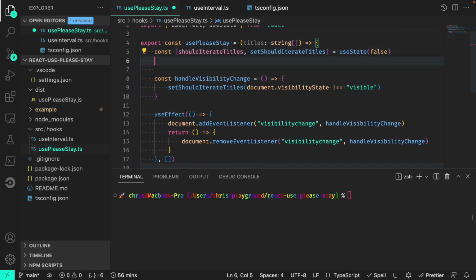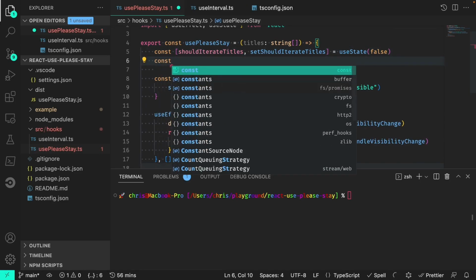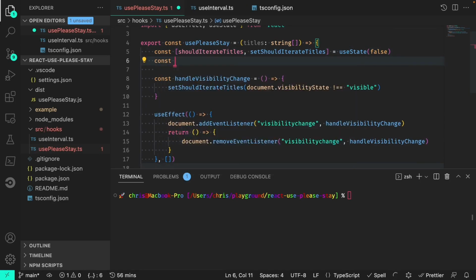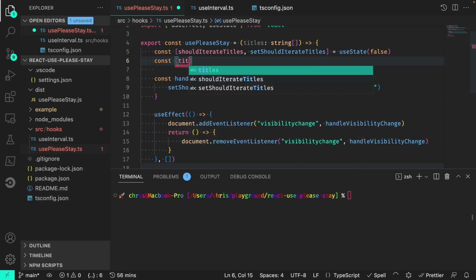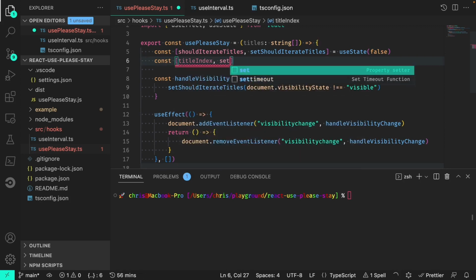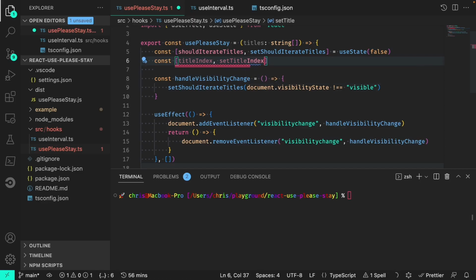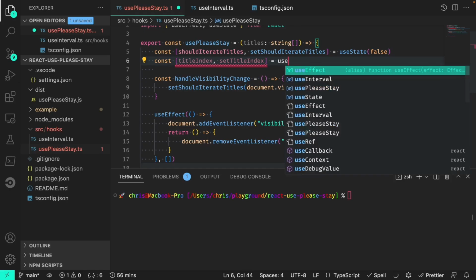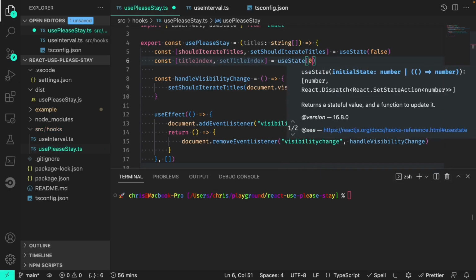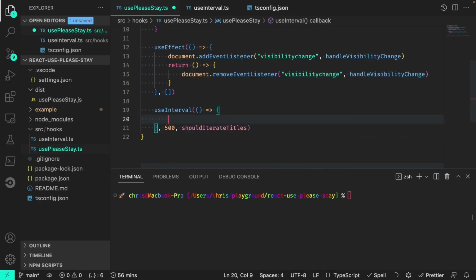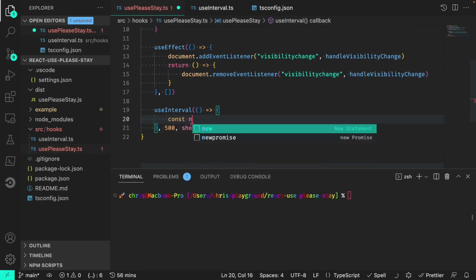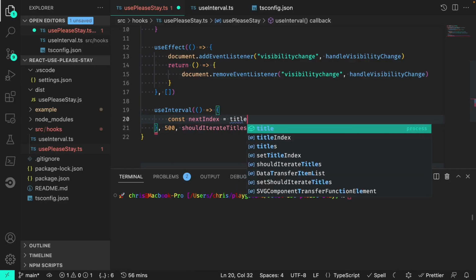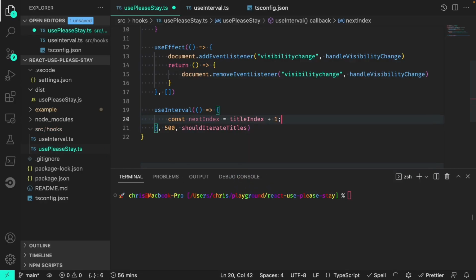Let's first create another state variable that will keep track of the current index of the titles array. I'll just call that title index, and its initial value will be 0. And within the interval function, we'll first create a const called nextIndex just for improved readability, which will be title index plus 1.